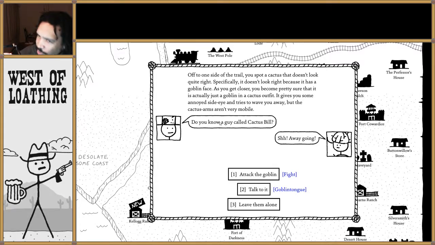Off to one side of the trail, you spot a cactus that doesn't look quite right. Specifically, it doesn't look right because it has a goblin face. As you get closer, you become pretty sure that it's actually just a goblin in a cactus outfit. It gives you some annoying side-eye and tries to wave you away, but the cactus arms aren't very mobile.